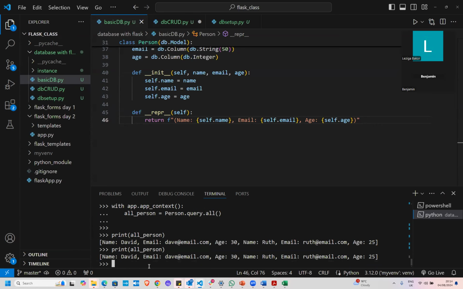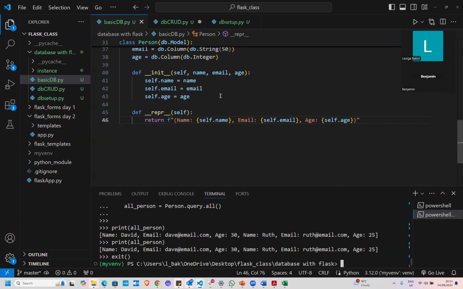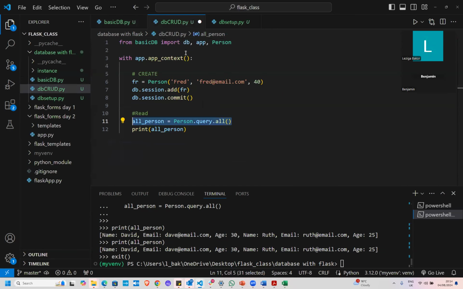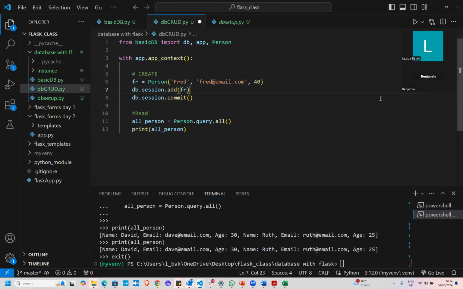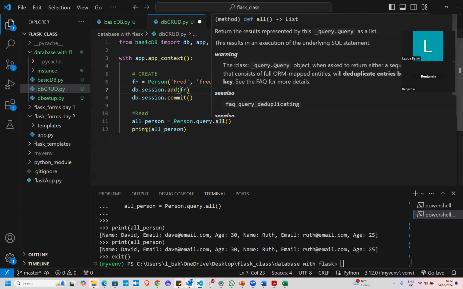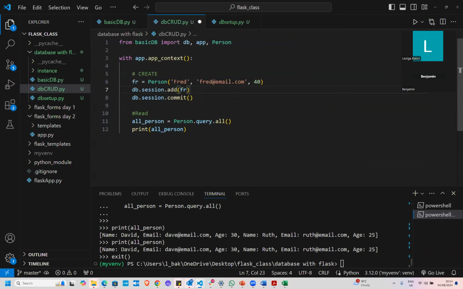So I'll come out of the shell and continue with our main class here, which is where we are talking about the CRUD operation, and we are in read. So to read from it, yes, you create a variable, read, query the database, get all, you can print it. That's for a typical read operation from the database.